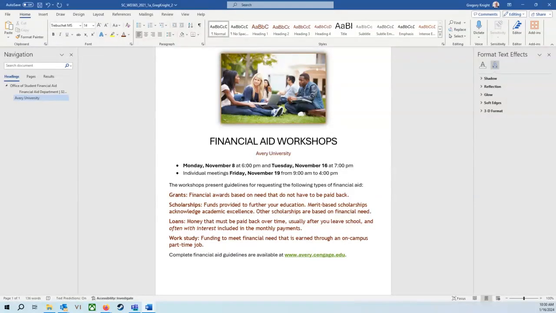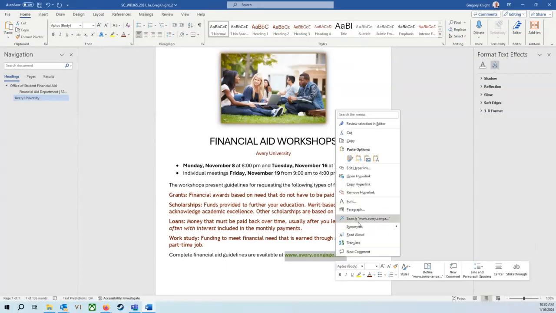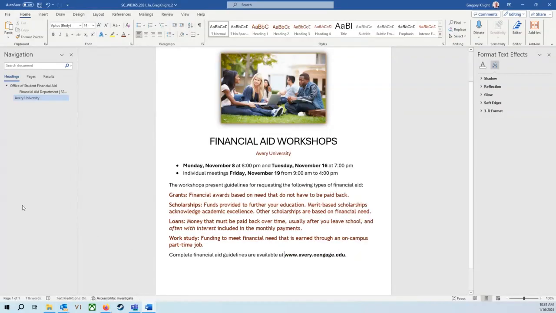Draw attention to the web address in the paragraph beginning complete financial aid guidelines as follows. All right, so we're going to remove the hyperlink and then we're going to apply this text effect. So we're going to go across here like this. We're going to right click on it and we're going to say remove hyperlink. But then we're going to apply the text effect orange accent 2.